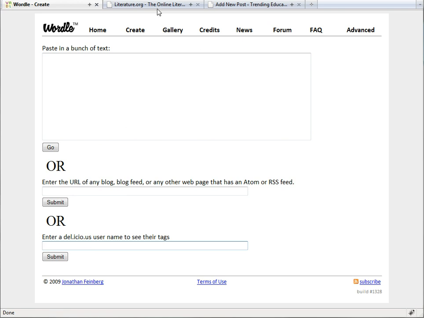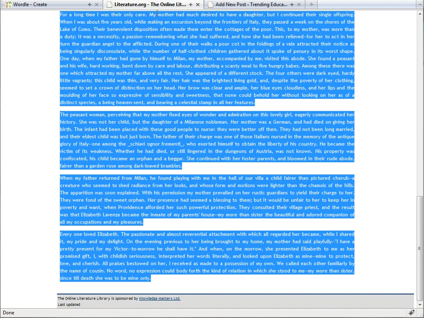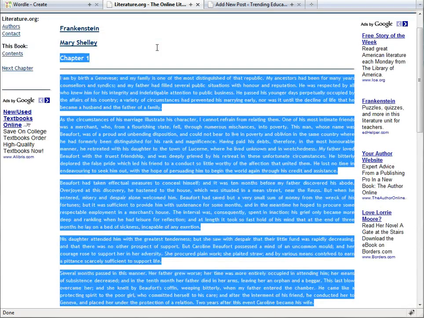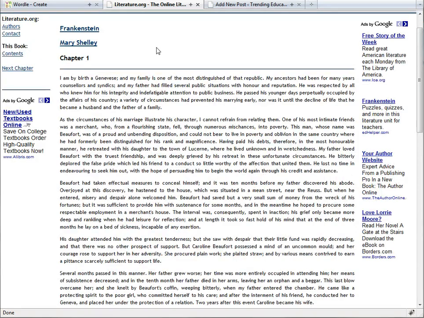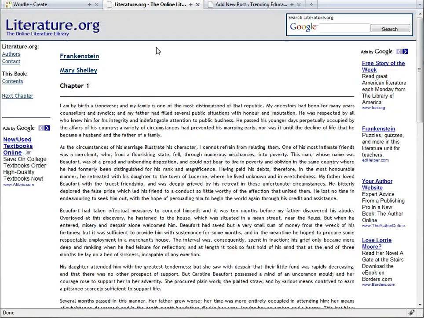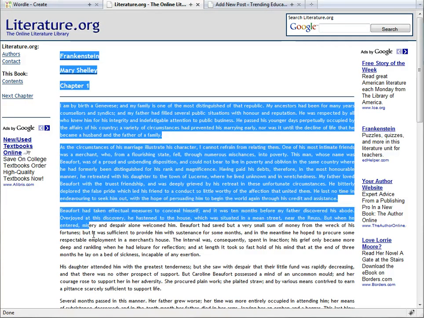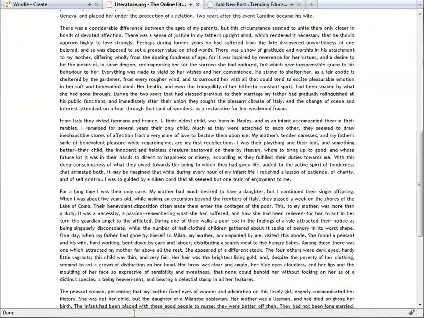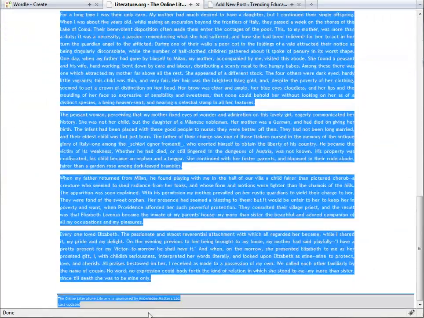What I'm going to do for this example is use the first chapter of Mary Shelley's Frankenstein. And so we're going to use this in an English class as a pre-reading activity to do some text analysis. So my students had done some brainstorming about what they thought Frankenstein was about, what they recognized from movies or from other text. But what I actually wanted to do was analyze the text to see what Wordle would come up with as important themes and to use that as a launching off point for a discussion.